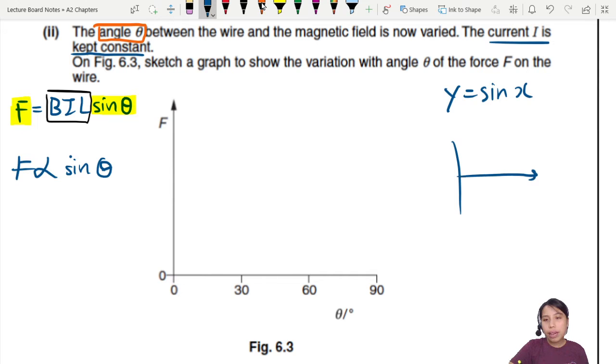How do you draw y = sin x? It's like that. Here is 360, here is 180, halfway here is 90. So that is your sine graph. Sine function generally looks like that. One full cycle is 360. Here you are basically drawing a sine graph on an axis F against θ. It only goes until 90. So don't draw the whole thing, only this first part.